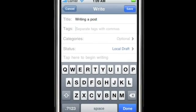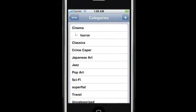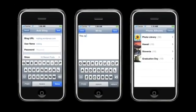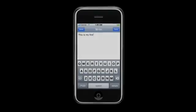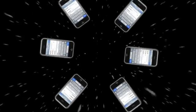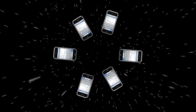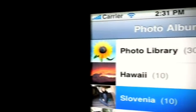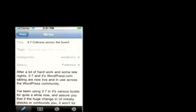All of the core simplicity you're used to, with a bunch of fresh features that make your life even easier wherever you're blogging from. By now you're used to being able to write and add photos to your WordPress.com and WordPress.org posts on the run, change your core settings, and edit the content you've already published to the web.